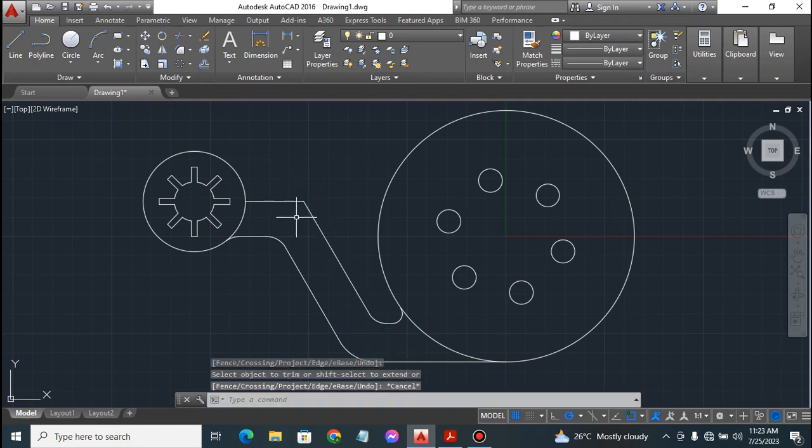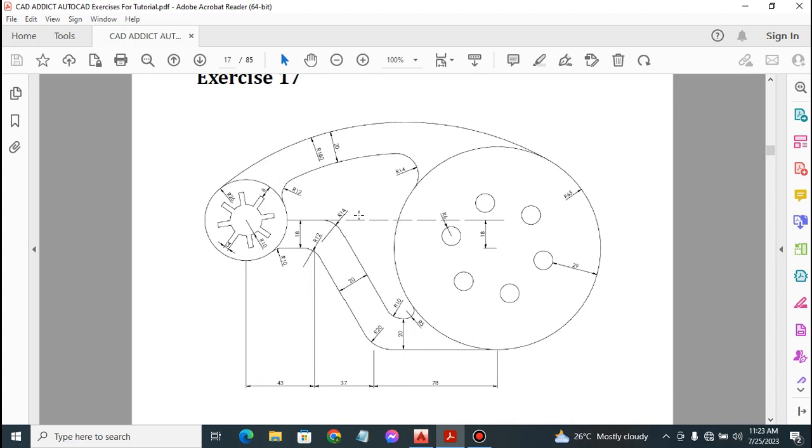Now the next problem is to convert this straight edge to a curve. We'll go to the PDF document to get the radius of the curve that I want to produce. The radius is 14 millimeters.